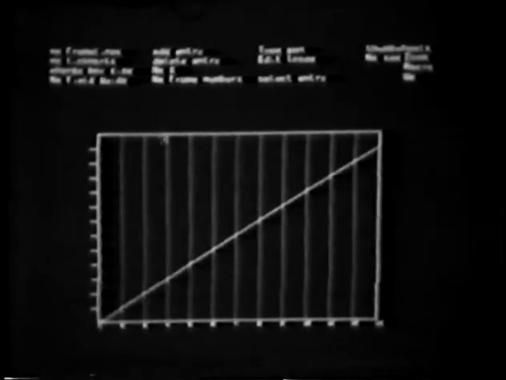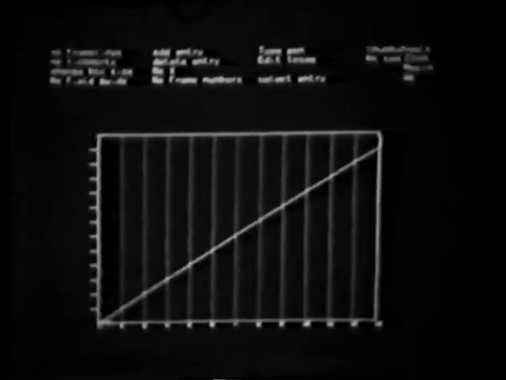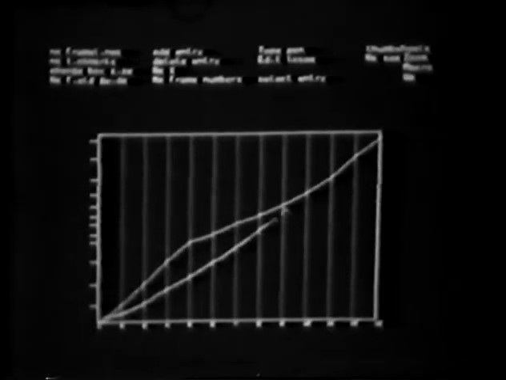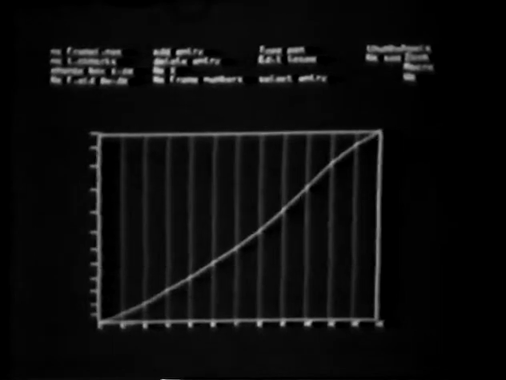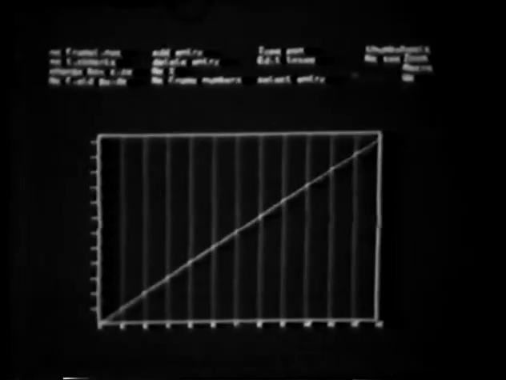Now, we've got different drawings up there. We've got to be able to interpolate between them. And so there are various tables to indicate where the camera's looking and the rate at which the interpolation happens. By default, there's a linear interpolation, which that represents, but you can change the rate of interpolation.